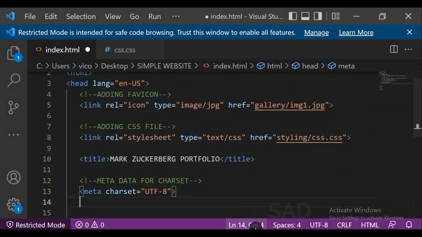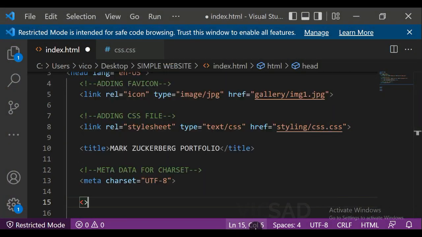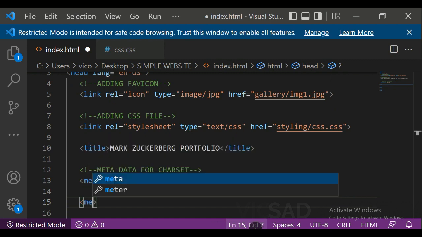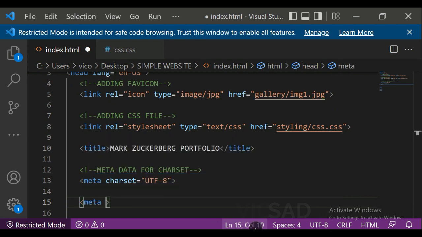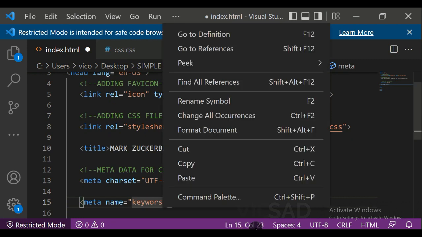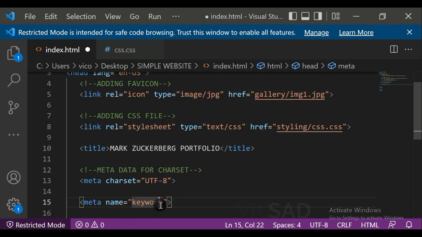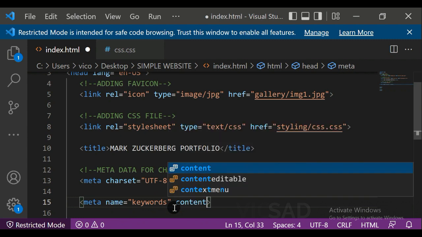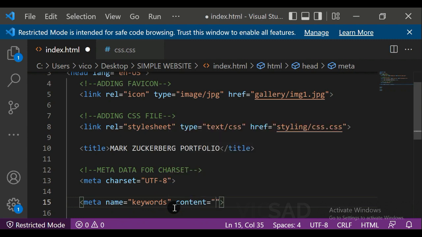Meta keywords. So meta name, we're gonna have name equals keywords, and then we're gonna have content. Then we're gonna put our keywords.